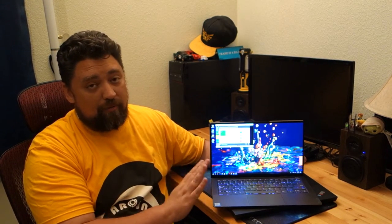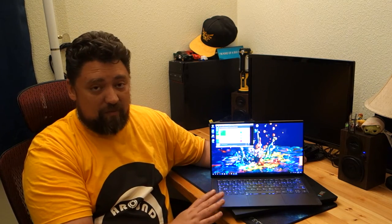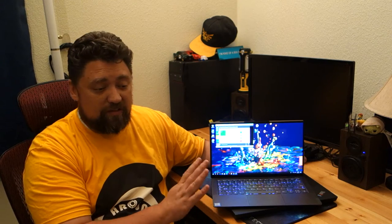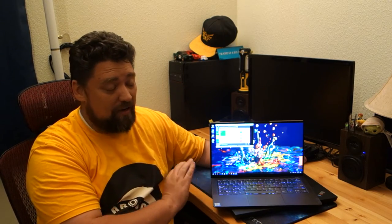So if you're going to be using this for multimedia, probably one of the best multimedia laptops I could think of. If you're having to give a presentation, if you're watching movies, if you are listening to music, anything like that, oh my goodness, between the sound quality and the screen, you're going to get an excellent experience every single time.